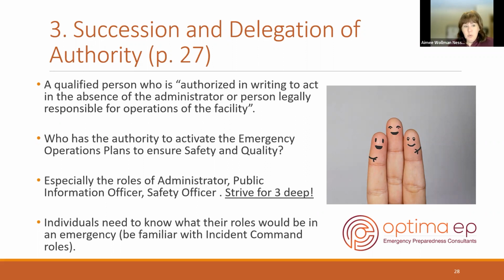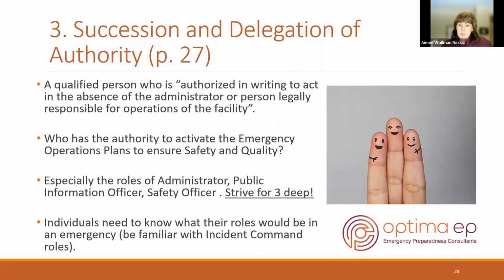So one of the new requirements is that you must have a qualified person who is authorized in writing to act in the absence of that administrator. So again, 3 deep. Who are those people? Maybe it's your director of nursing who comes next. Maybe it's the director of facilities.